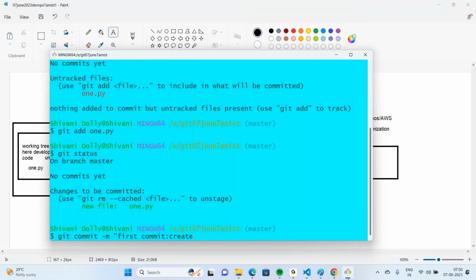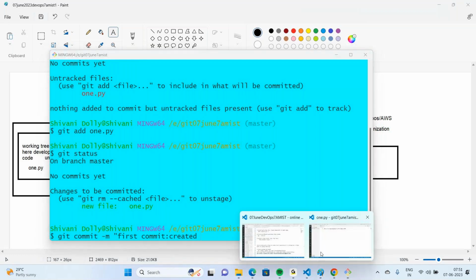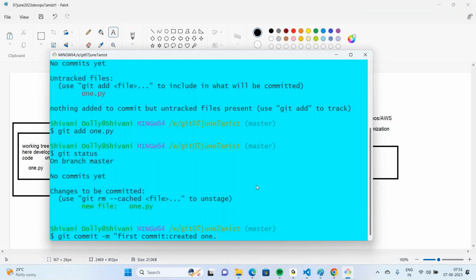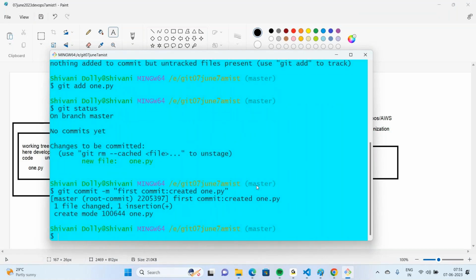Created 1.py." You have to execute the git commit command after you set username and email. Otherwise, it does not permit you to commit the changes to the local repository. That is a very important thing.